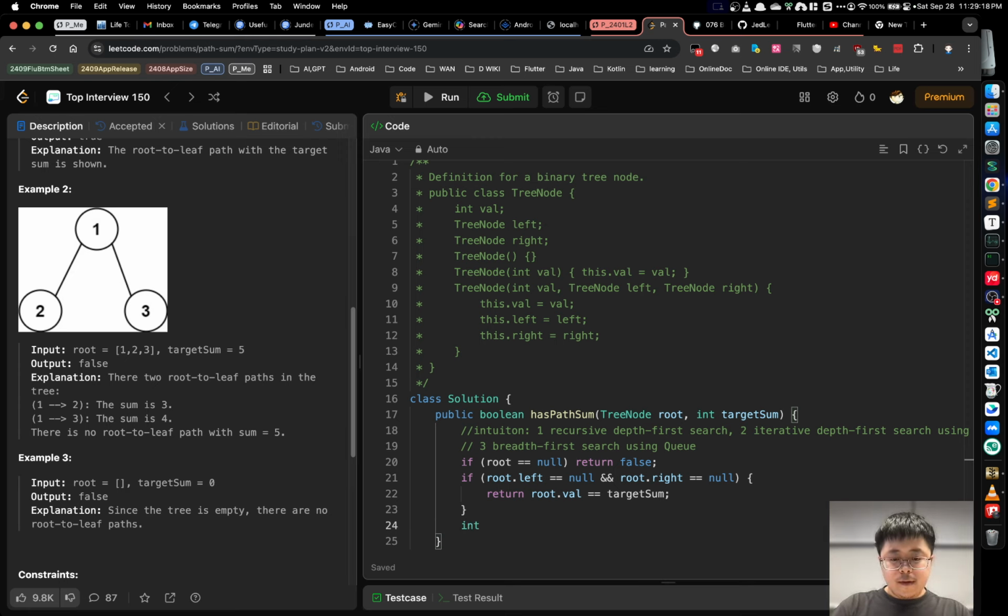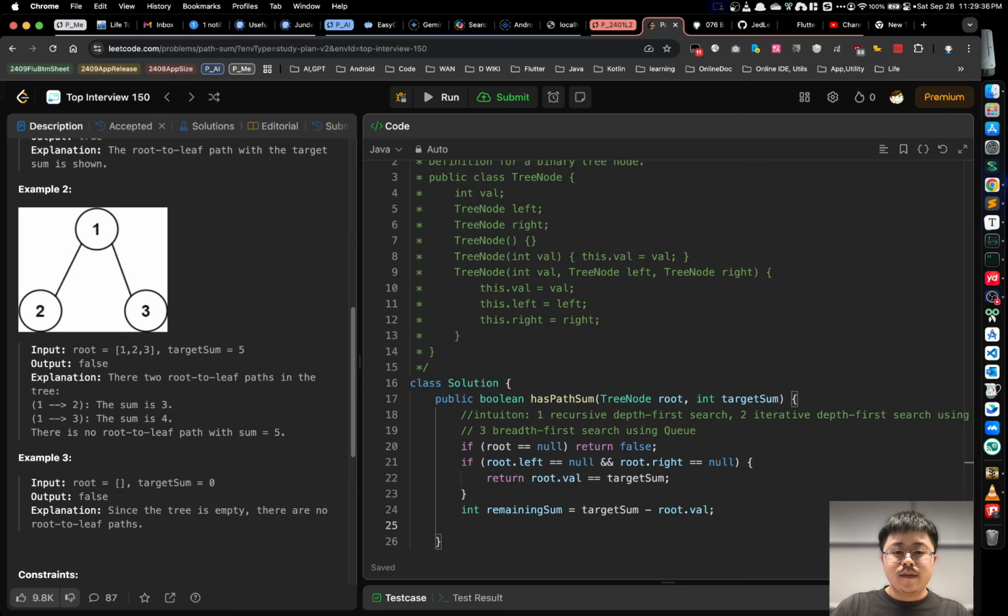And for the further code, first we have to update the remaining target sum. Remaining sum equals target sum minus root.value to prepare for the next recursion. And then we'll use the logical OR, a double pipe, to check if either the left subtree or the right subtree contains a valid path.